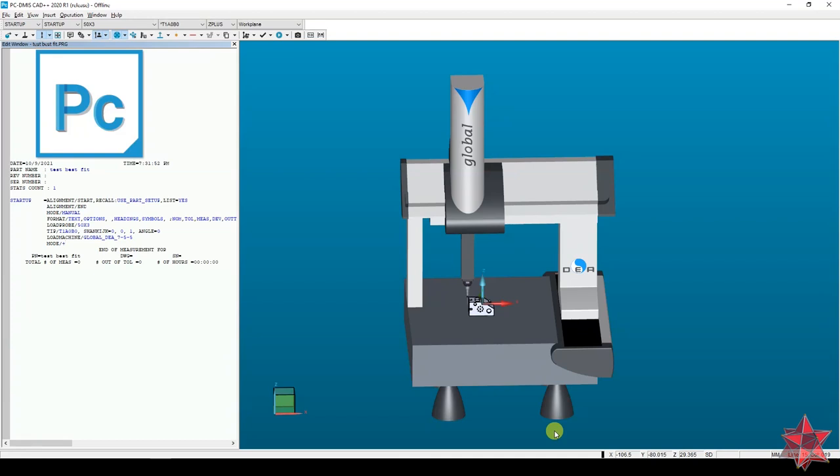Now that we know when to use it, we have to know how to use it. Know that in order to do a good best fit alignment, you have to take all degrees of freedom from the part. Also very important to know is that you have to work only with points or centroids from elements like circles or cylinders. No planes or lines in this type of alignment. So, let's get to it.